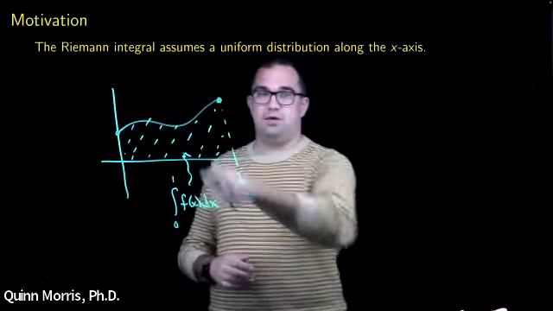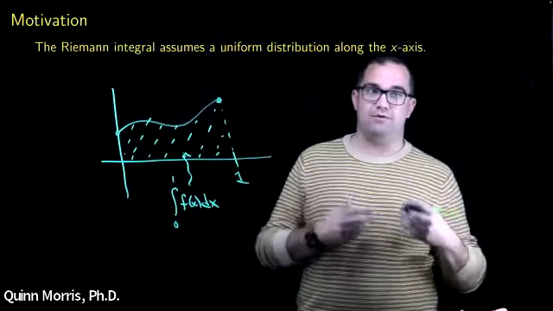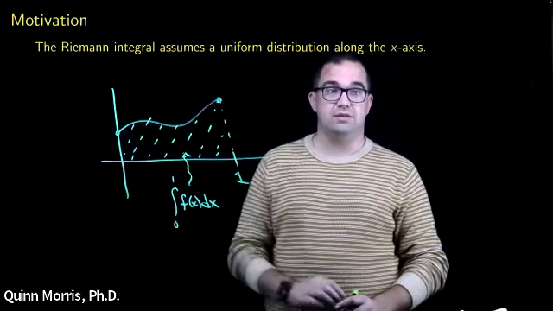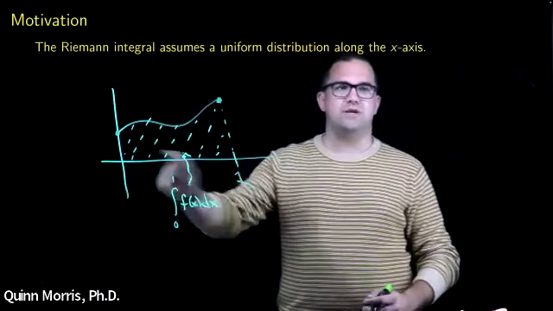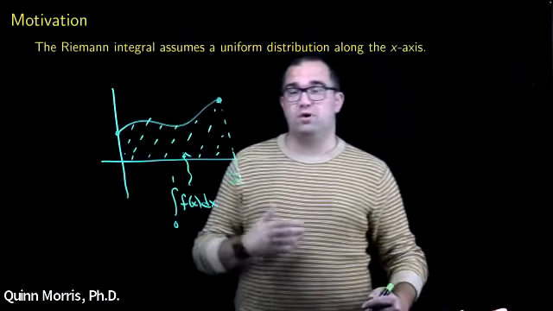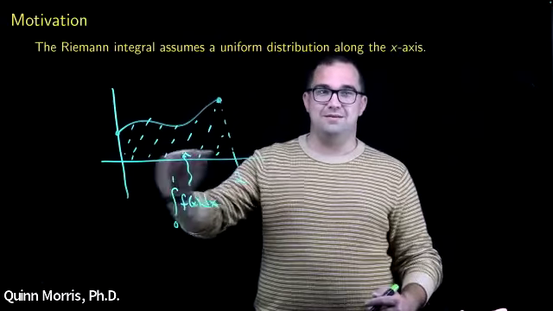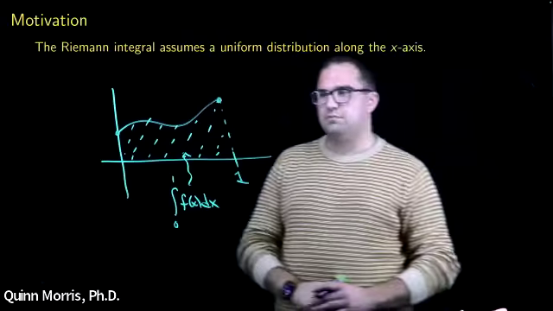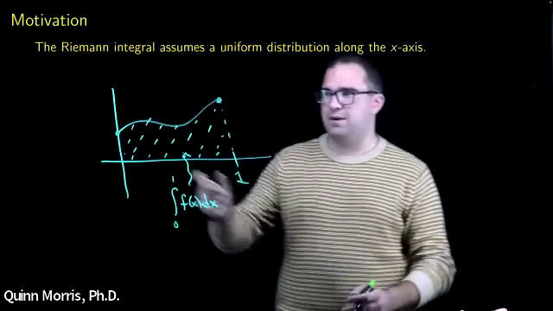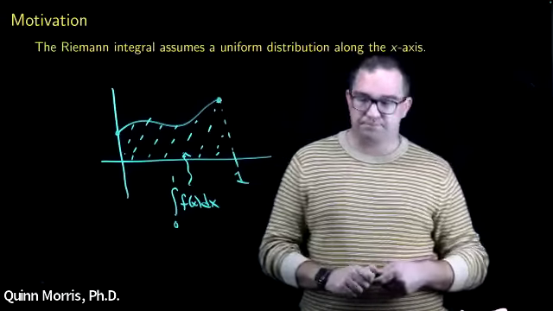So by drawing x's at random and plugging them into the function, the average that I expect, the expected value of f of the random variable x, is actually just equal to this, if I assume that all points are equally likely to be pulled. But what if they weren't? What if there was not a uniform distribution of the probability across this interval? Well, in that case, that would change our probability. We would need to somehow think about weighting certain portions of the x-axis slightly differently.